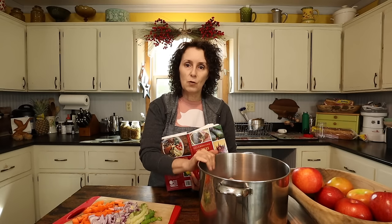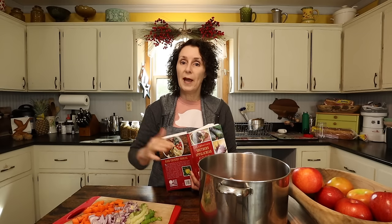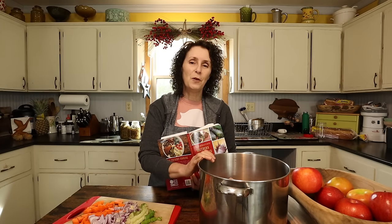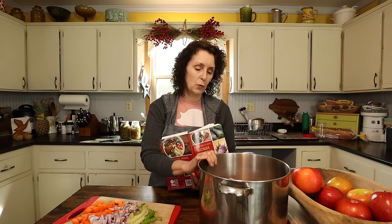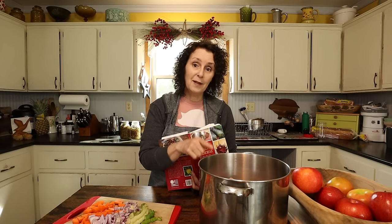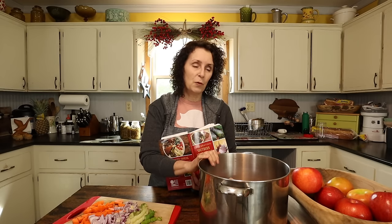Now, different people like different pieces of chicken to use when they make chicken and dumplings. I usually try to just use what I have on hand. If I don't have anything but skinless, boneless breast, I've made it out of that. I think it's better when you have the bone-in chicken with the skin because it gives so much more flavor. But if you like to cook from your pantry, sometimes you just have to make do with what you have. So today, I'm kind of doing that even though I have the bone in with the skin on.